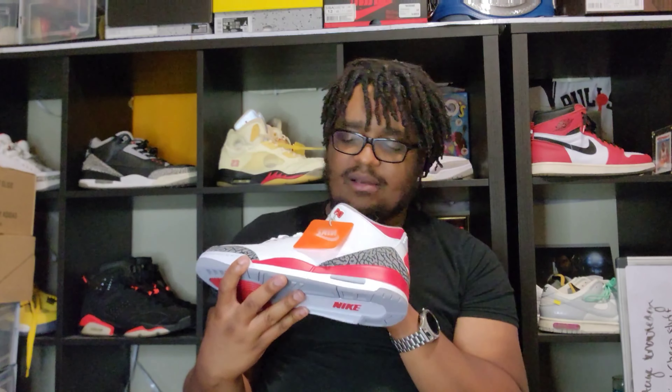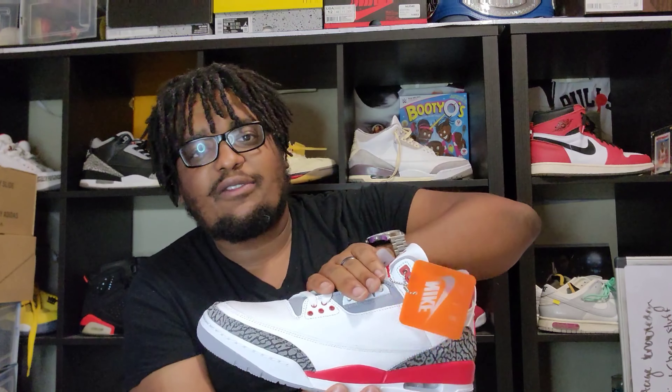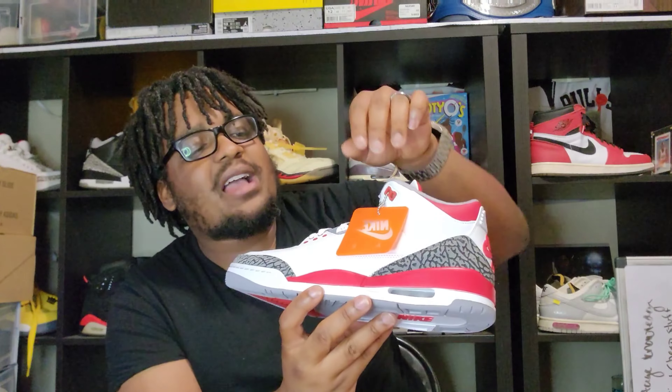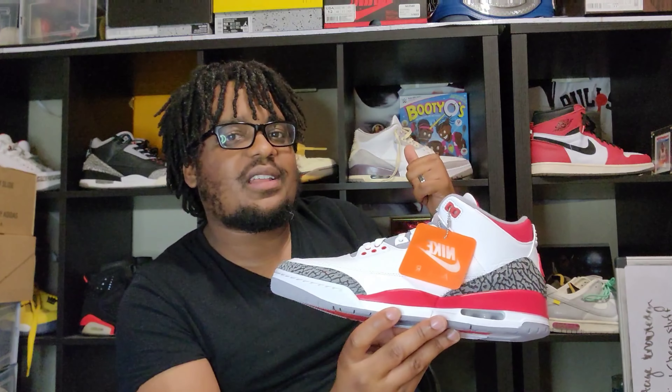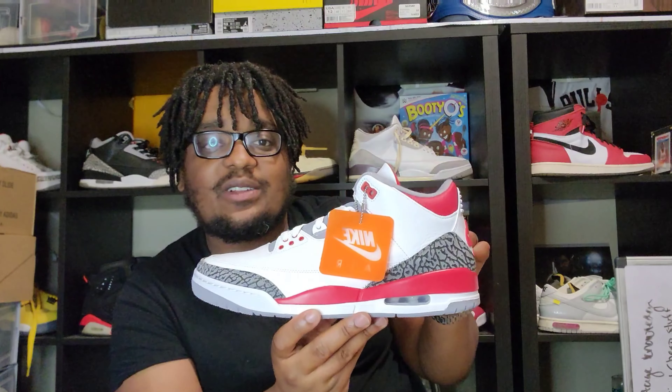Looking at the shoe itself, I am really excited about what they did with this shoe. They definitely kept it similar to the OG and they definitely put a lot of love in this shoe, so I appreciate that from Jordan Brand. I see a lot of people put fire red laces in it — I'm just going to keep it as is. Some people put gray laces, some people put elephant laces in this. I'm just going to keep it how it is. I'm not sure if I'm going to rock it with the Nike tag sitting on the back — usually I take it off with my other shoes. With these ones I might leave it on. We'll see.